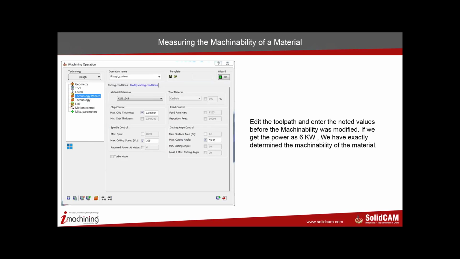So we will now save that material with the minus 16% value, and then define all our processes with that particular material. By doing that, we exactly get the machinability of the material, and we also make iMachining's technology wizard determine the exact conditions needed to cut that material in the real-world situation.